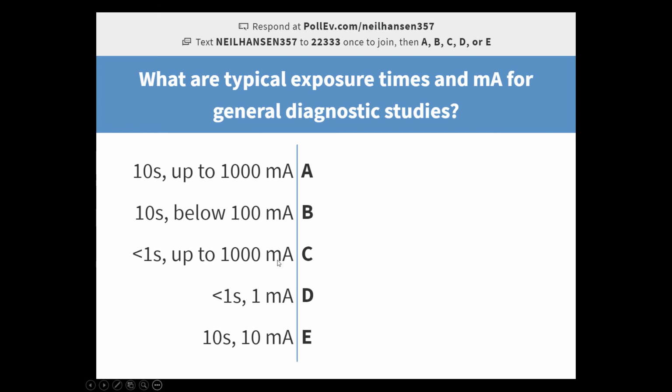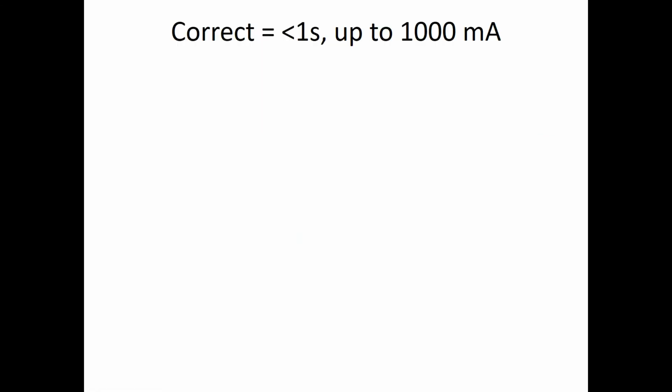So if you think about it, if you've ever had an x-ray taken of like your femur or a chest x-ray or whatever, it doesn't take 10 seconds. Obviously, we don't make people hold their breath and try and stay still for a wrist x-ray or a chest x-ray, because most people, especially if you're short of breath getting a chest x-ray, can't hold it for 10 seconds. You have to hold it for less than a second, right? Up to 1,000 milliamps, less than a second is a pretty common setup.